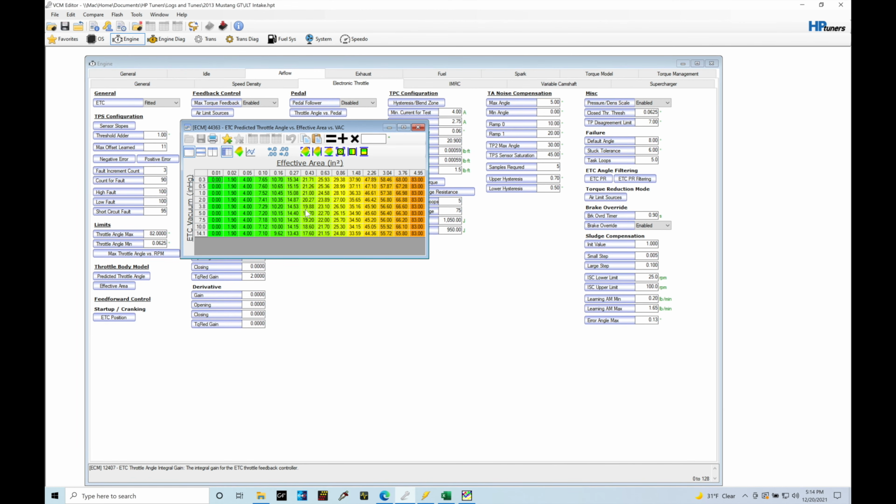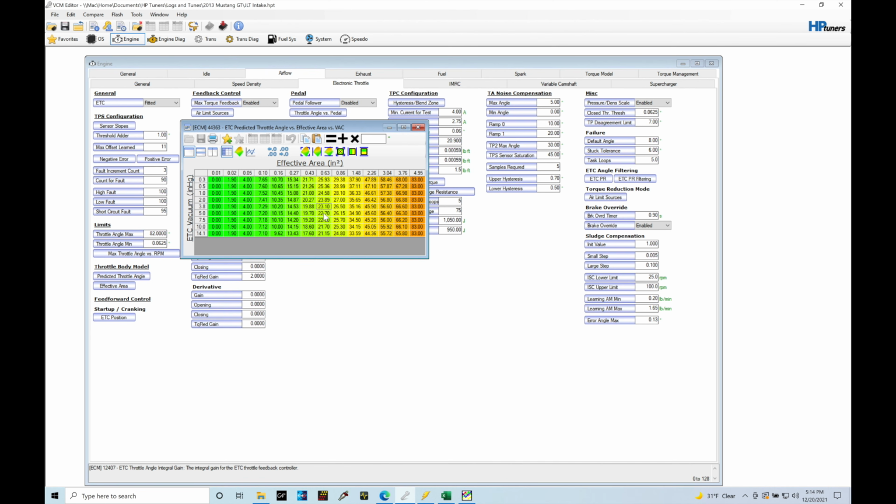So we need to get this right, and this is, again, one of these basic details that we need to account for when we're building our calibration file from scratch. So we're going in and programming our MAF curve, programming our injector data, throttle body data will definitely be next if you're changing your throttle body from stock to something else. So this table here is essentially saying at a given effective area, at a given ETC vacuum, or the amount of vacuum passing through the throttle plate, it's going to expect the throttle to be right around this range. This is modeled from Ford, so this data is going to be accurate.